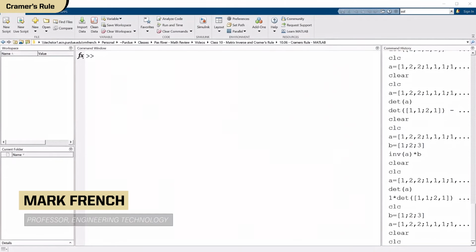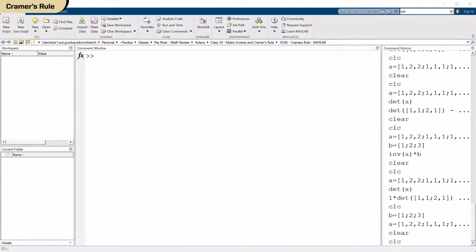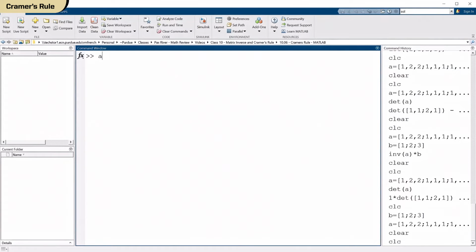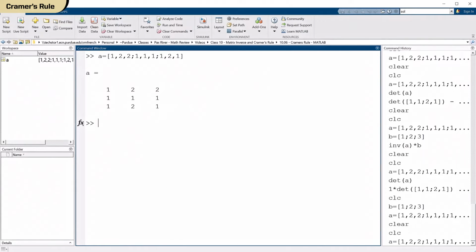Okay, we're about to find out these calculations are a lot easier to do in MATLAB, which isn't very surprising. As always, I've got the command history here loaded up with things I was trying out before I turned on the screen capture. So I'm going to recall some of those so you don't have to watch me type all this stuff. First thing we're going to need is the A matrix. There it is. Again, as always, I've got the elements in the rows separated by commas and the rows themselves separated by semicolons. So hit return and there it is.